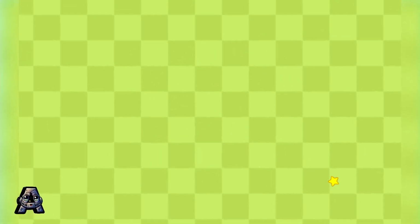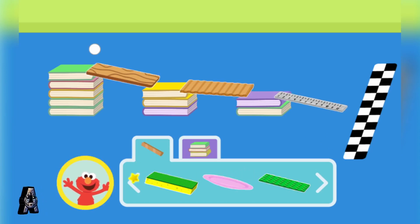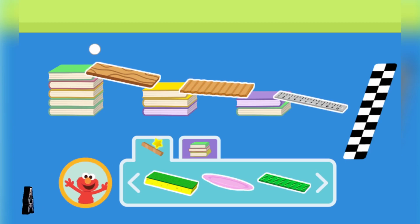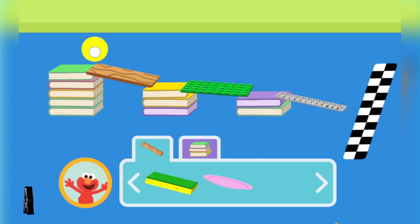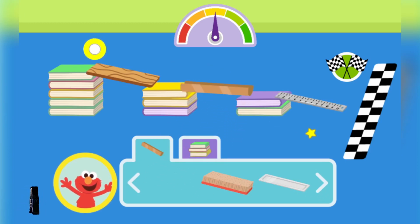Player one. Elmo wonders how to make Elmo's ramp faster. Elmo wonders if smooth pieces will help the ball go faster. Let's change the items in the ramp. What if we change out a bumpy piece for something smoother? Let's try. That seems rough. Elmo wonders if it will make the ball go slower. That seems smooth. Elmo wonders if it will help the ball go faster.